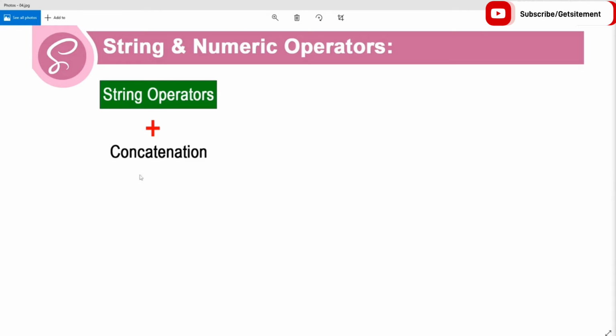Not only that, using this operator we can join numeric value with string value. If you are familiar with JavaScript, you already know that. Let me show you an example. Here you can see 50 plus px. Here we want to join a string value with a numeric value. As a result, it returns 50 pixel.